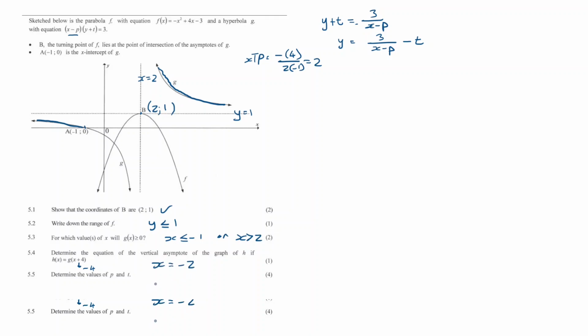And lastly, determine the values of p and t. So if I need them, the x asymptote is at 2, and so what should have been inside the bracket would be a minus 2. So the equation should look like this. If the y asymptote is at 1, it should just be 1. And so because I've got that, I can just compare: p is 2, whereas the t, if this is meant to end up as 1, t would have to be minus 1. And there you've solved a really cool parabola, hyperbola mix question.